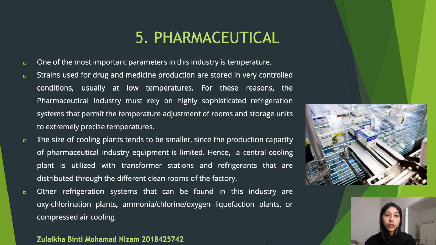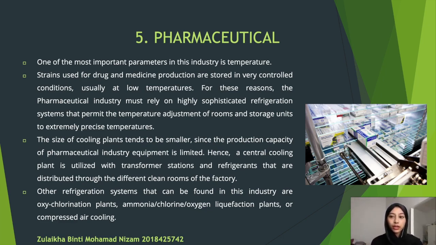So one of the most important parameters in this industry is temperature. Hence, strains used for drug or medicine production are stored in very controlled conditions, usually at low temperatures. So, for these reasons, the pharmaceutical industry must rely on highly sophisticated refrigeration systems that permit the temperature adjustment of rooms and storage units to extremely precise temperatures.